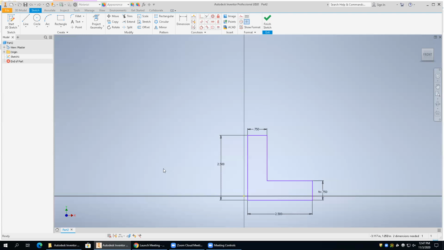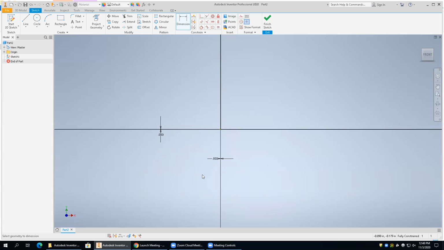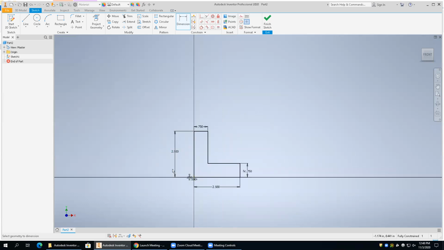Okay, so everybody got those fixed? So there's my sketch. Now, there's something else I could do here. I'm just going to show you this. If you notice, it might be nice to have that point locked to that corner. So what you can do is draw a dimension from that center point over to this line, and tell it that you want that to be 0. And then you can do the same thing from that center point to that line, and make that 0 also. So that's not necessarily very important per se, but could be for our design. But we don't really need to worry about that.